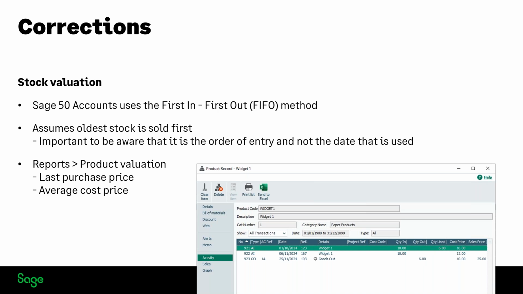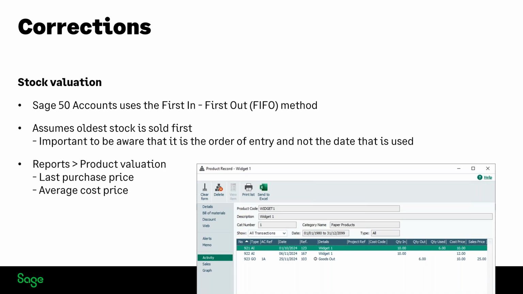Now, it's worth noting as well, just in case you have a lot of movements coming in, that it's actually the order of entry and not the date that is used.